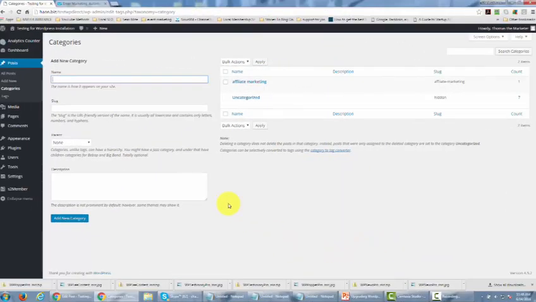Now, one other thing that you'll want to take note of is that you are going to want to change the name of your uncategorized slug, especially because you're using the permalinks in the uncategorized area. The reason you do this is because you don't want to make it easy for your customers to guess where your URLs are going to be before they actually get the content.